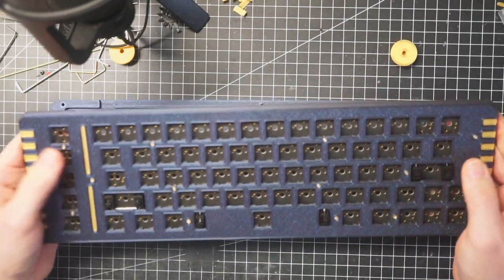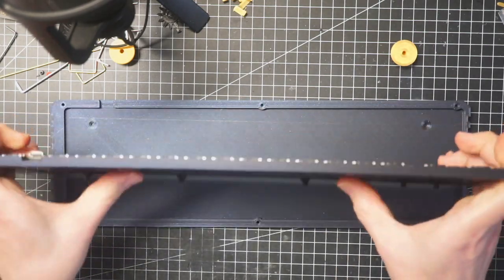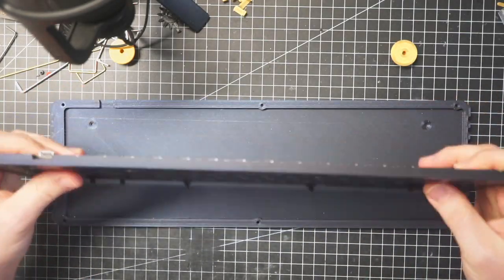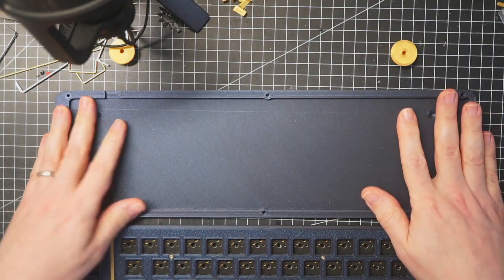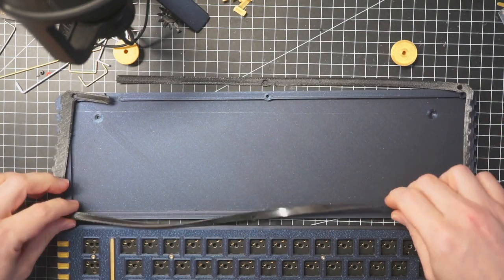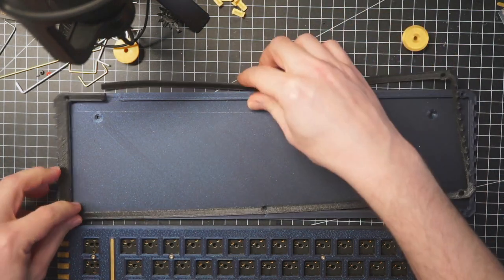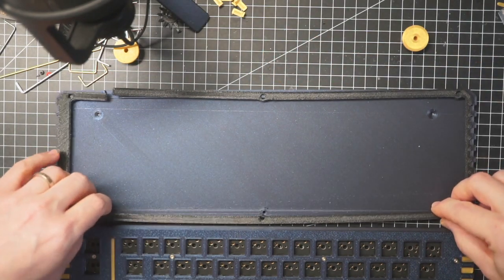Okay, we are almost done. The top is rather solid, but it has some flex, that is what we want. It's also heavier than I thought, which I'm glad. Then we have the bottom half and the TPU gasket in between. I thought it was not soft enough, but I think that is gonna work.